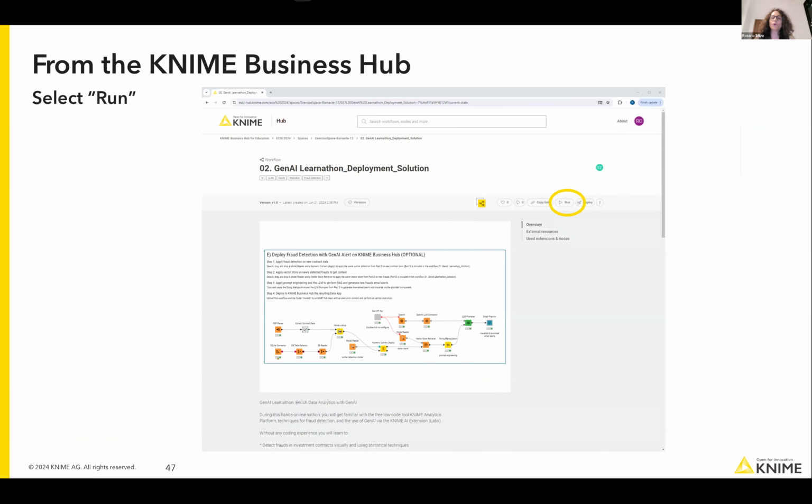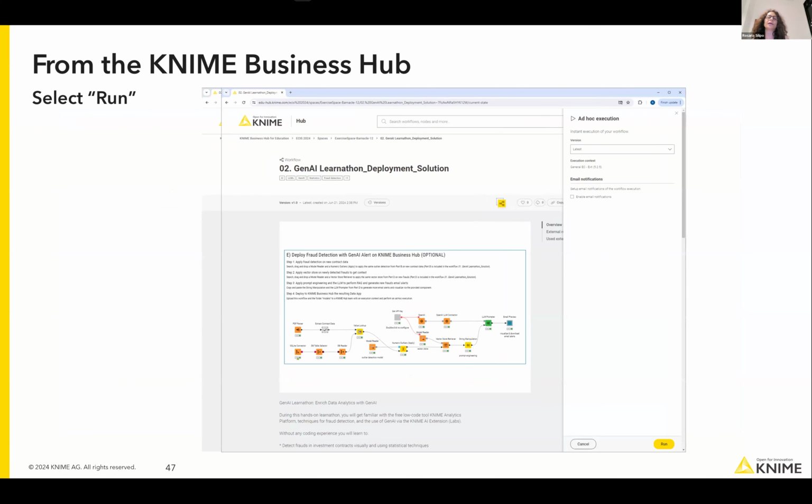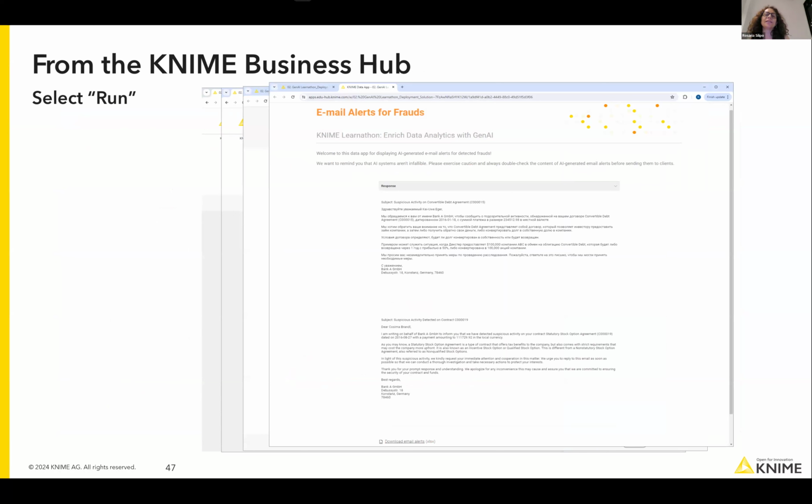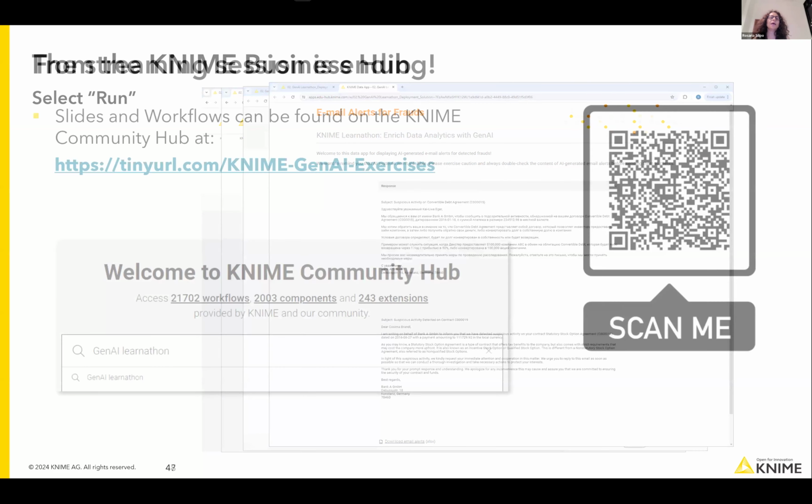Okay, and then if you want to run it on the Knime Business Hub, and you want to have all this IT infrastructure that allows you for scheduling and automatic running and triggered running, and if you want to have permissions of who can run it and who not, then you just move it onto the Knime Business Hub. If you want to do an ad hoc execution, you just click run here and then run it. Otherwise, you can schedule it. You can do a bunch of other things. It executes and voila, you get the visualization of the text email that you have created on a web browser. And this is it.